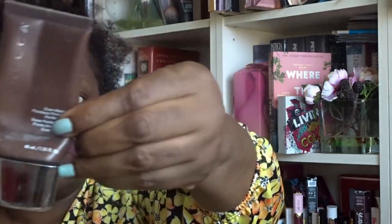I've been using it instead of my Becca Evermatte Poreless Primer, which is one I've always used forever and ever. I mean, that's nearly finished. I have got a backup, but I've just enjoyed using this one. It's just been really, really good. Foundation has applied to it properly. It's been helping my products to last a long time. Been very, very happy with it.